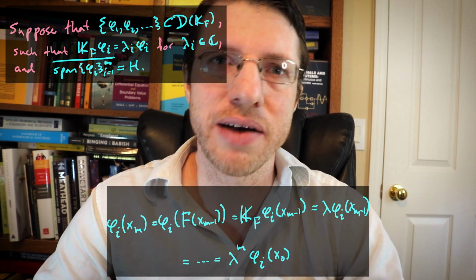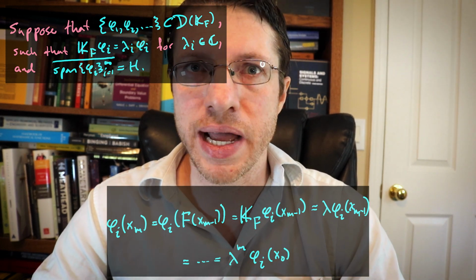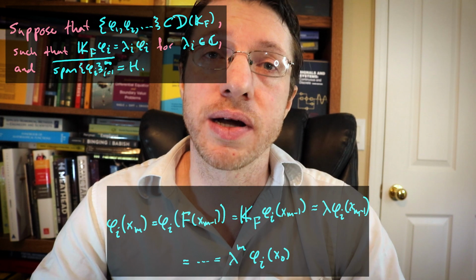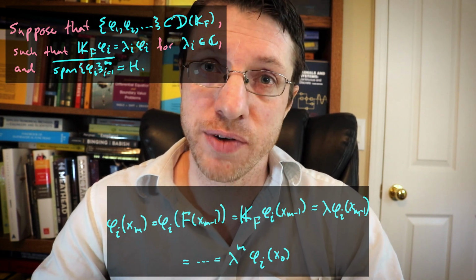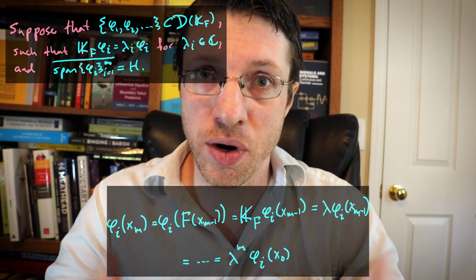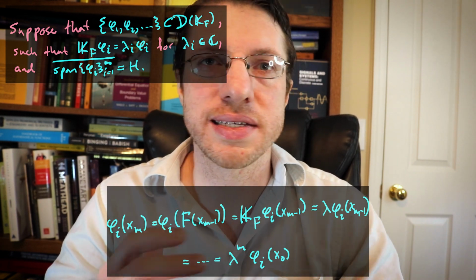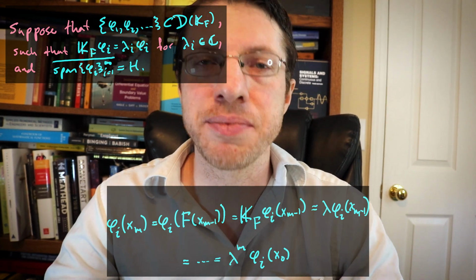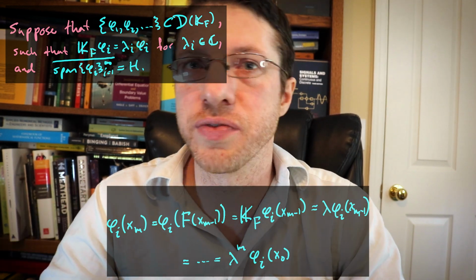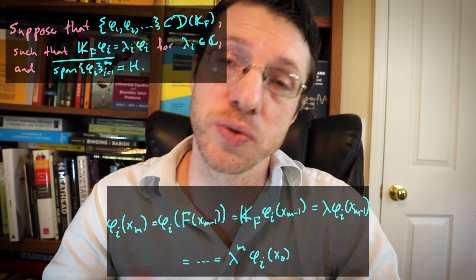So then if you have an initial point of x0, then you see that your eigenfunction evaluated at, say, xm becomes lambda to the m of the eigenfunction at x0. Through the guise of our observable, which is our eigenfunction, we have turned this nonlinear system into just this exponential, where it just becomes lambda to the m times some initial value. And this initial value is the eigenfunction evaluated at the actual initial snapshot.